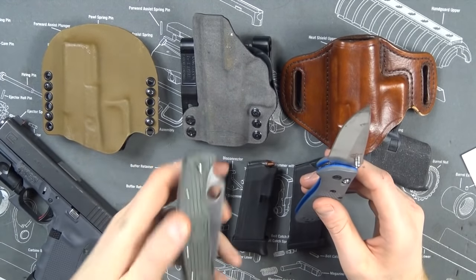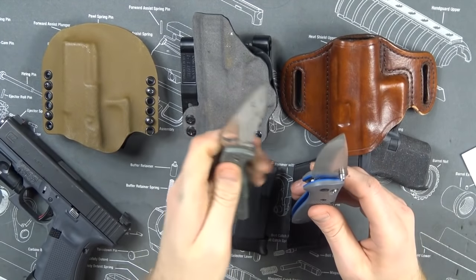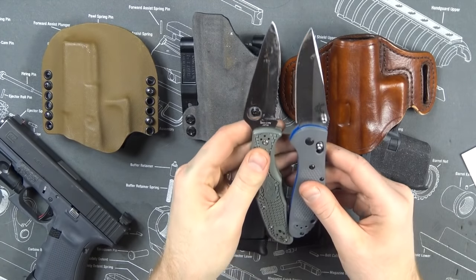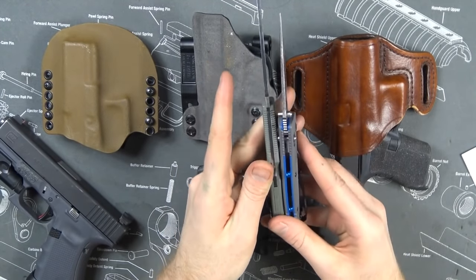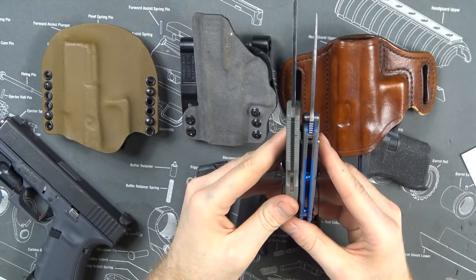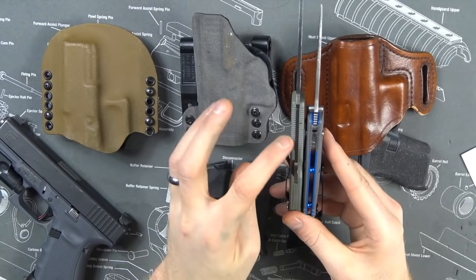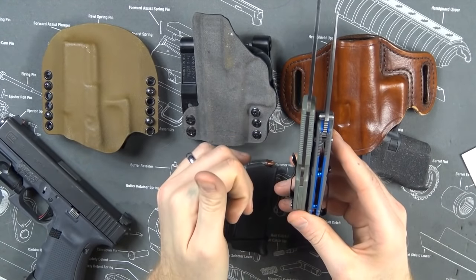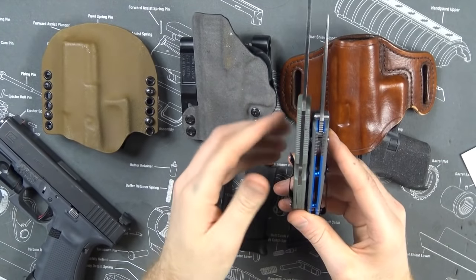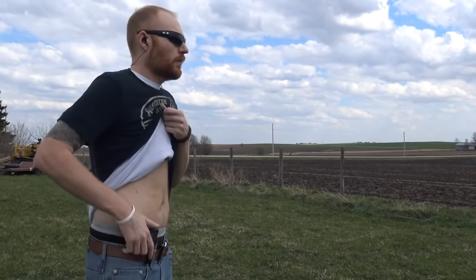The weight, this is actually a little bit lighter, at least it feels like it in hand. It's got a little bigger blade, as you can see there. And the Spyderco is significantly thinner, which I really like. I think the biggest dimension as far as carrying a knife on you goes is the width, simply because you put it in your pocket, it's kind of in an awkward spot, and you have to get past it a lot of times to grab your wallet or your phone or whatever you need to. So for me, I prefer the Spyderco.